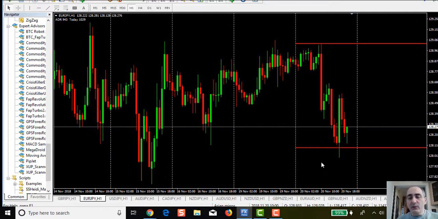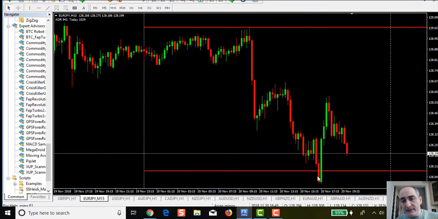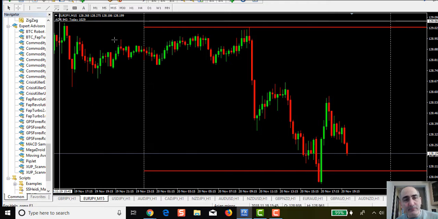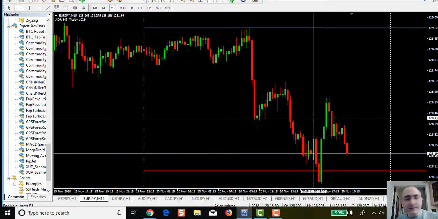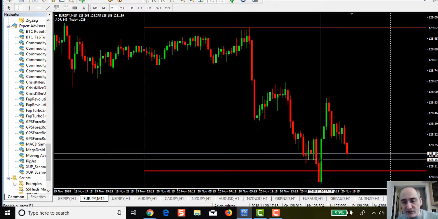Okay. So what are we looking for? We're looking for an impulse candle. So we have to find the impulse candles on the 15-minute chart. So we're going to go back to the 15-minute chart. We see the move down. This candle right here is the candle that meets the average daily range. But the impulse candle, remember, has to be 50 pips or at least half of the average daily range.